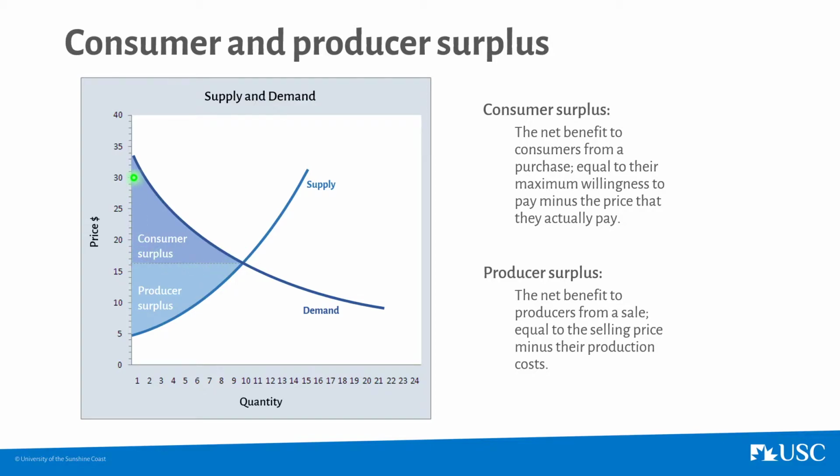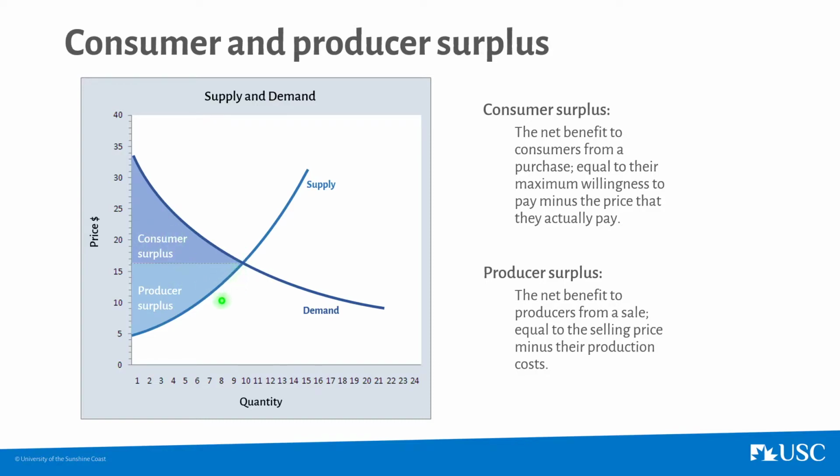So they're getting this additional benefit for that first one. They would have paid, well, what is it, almost 33. They only have to pay 17. So this difference here is called consumer surplus. And we can look at that across all of their consumption, presumably right up to this point here, 10 units, and add up all of that consumer surplus to determine, in the case of the travel cost method, the total value of the trips to the site and so on.